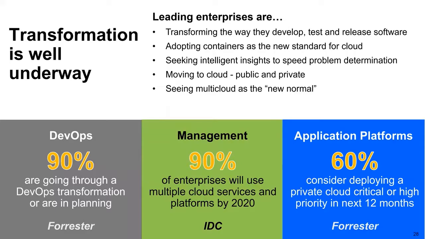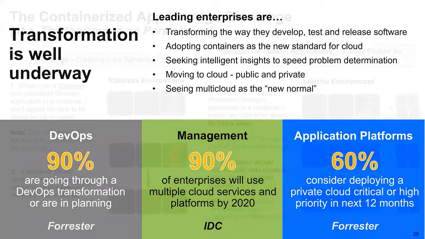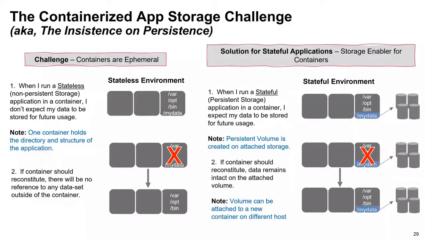And application platforms, 60% are considering private cloud and/or hybrid cloud as being critical within the next 12 months. And by the way, this survey data is from early in 2020. So clearly this trend has continued unabated. In fact, in many ways, one of the, I don't want to say positive impacts, but one of the impacts of the global pandemic has been a much more aggressive push towards this kind of containerization technology.